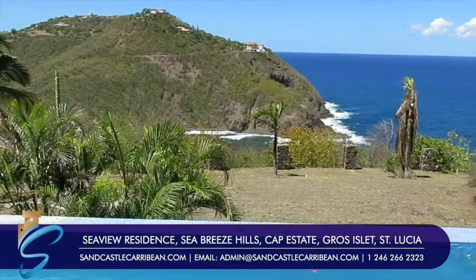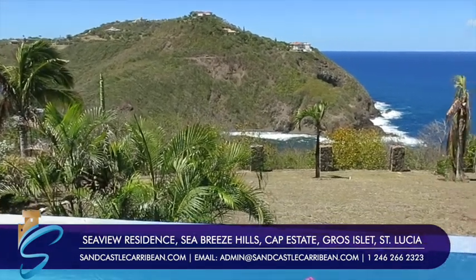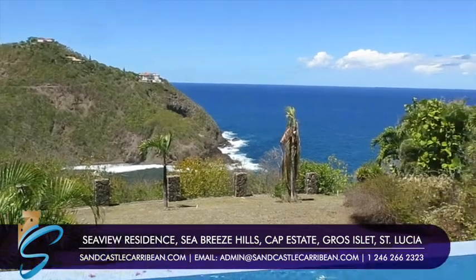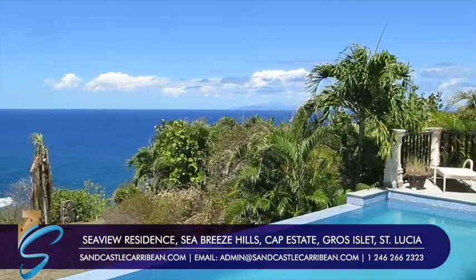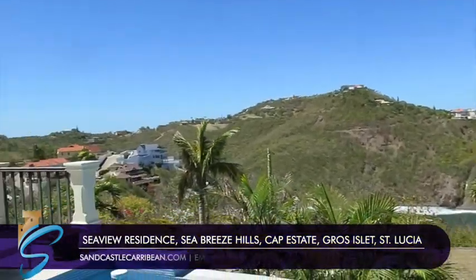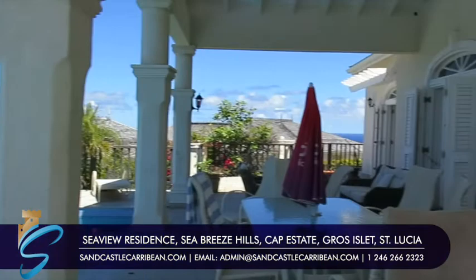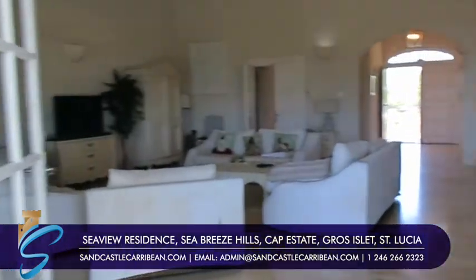This is a bit special. I mean, it's not a kind of beach that I think a load of people would want to go down to, but the fact that you've got that at the bottom of your hill, this sort of lagoon-type feel down there, absolutely gorgeous. To relax here and look across at the hills and the mountains of Martinique is so special. So you're at the north end of the island, facing north, and Cap Estate. Well, it can't be ahead of you, it's behind you. So you're surrounded by Cap Estate, the Gulf of Cap Estate.